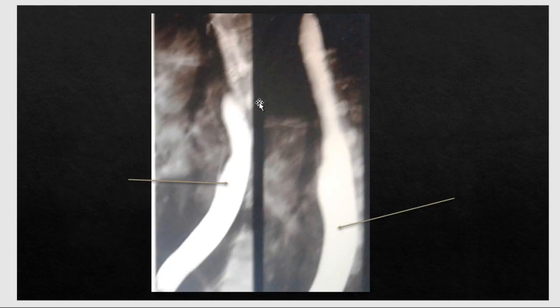It can show the esophagus like this. You can see here the single contrast. Everything is opaque due to barium, and X-rays cannot pass through this contrast, and that's why this picture is there. This is the esophagus, the lumen, right?